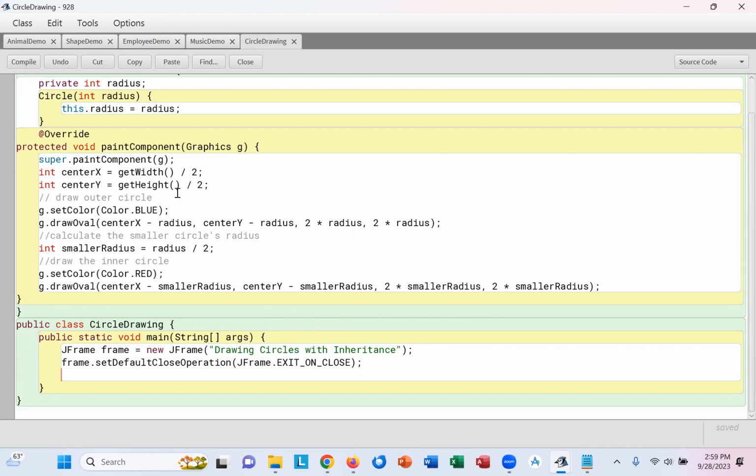The X is dependent on the radius. Oh, okay, I thought it had to be a different one for the other circle. Yep, it is. We set it here, center X minus smaller radius, center Y minus smaller radius. We didn't create an outer radius, taking that from the int, center X above it.